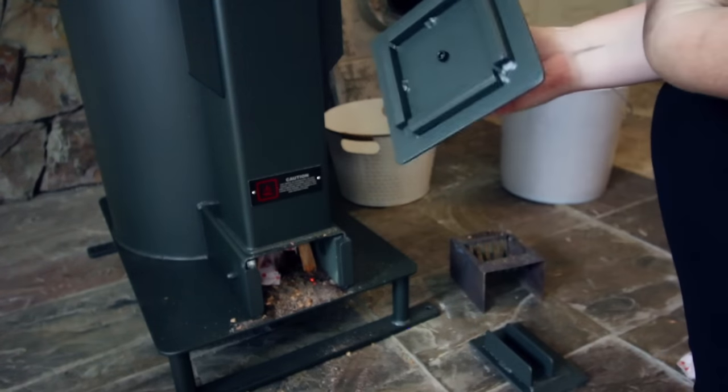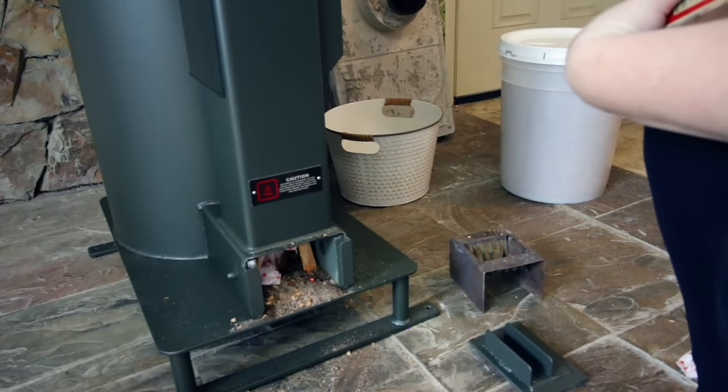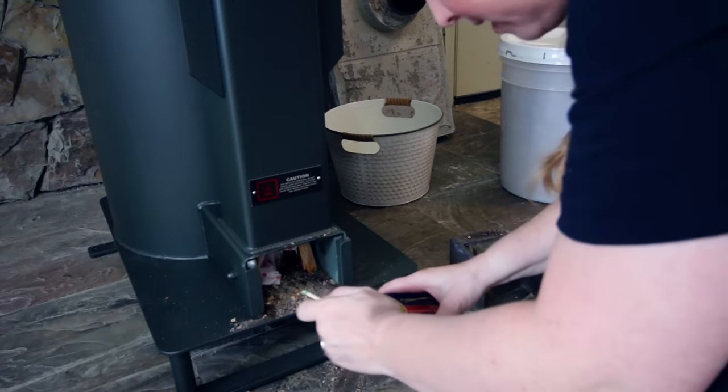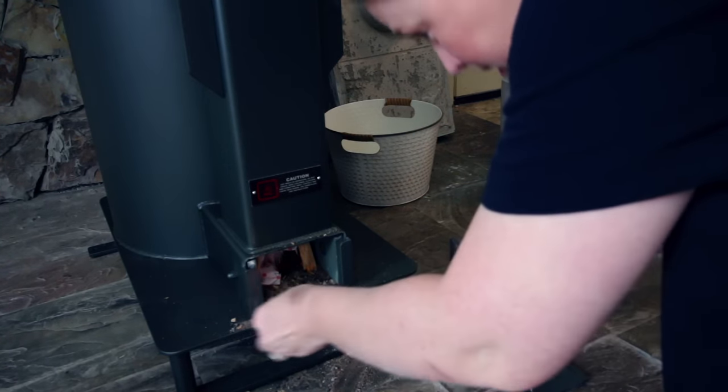The lid needs to go back on because that does not increase draw. All right, so I'm just going to go ahead and light it. I'm just going to have faith in it, that it's just a rocket stove.